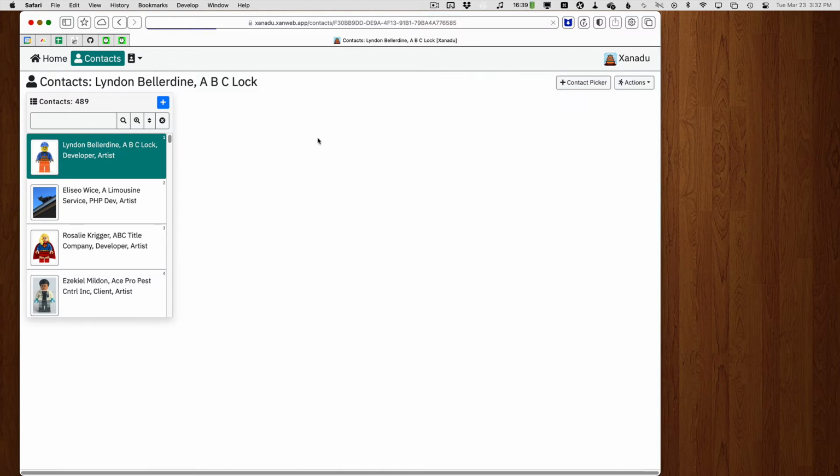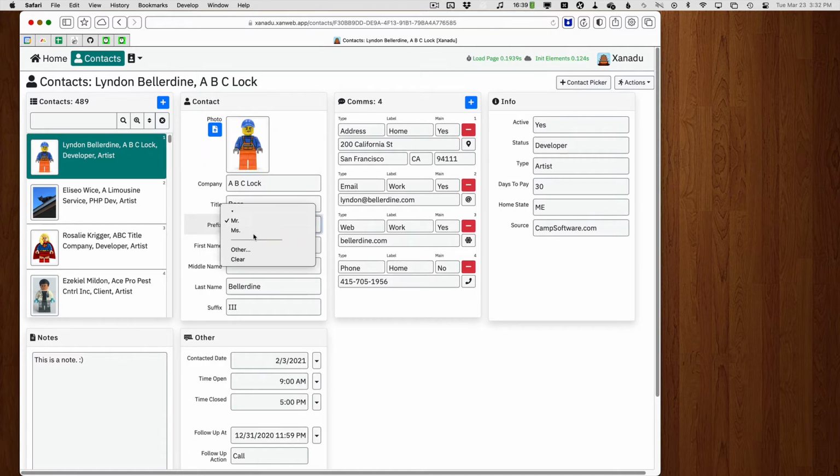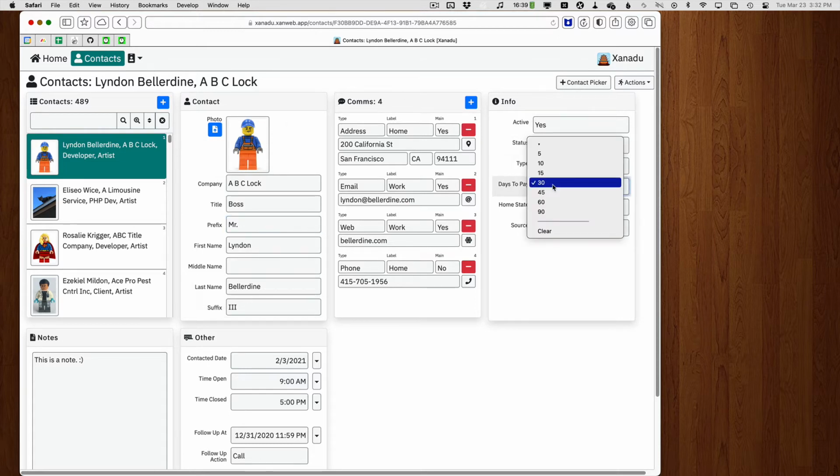Reload again, and since Mrs. is no longer there, it's not in the list anymore. But as soon as we add it again, it'll pop right back in. So we have selects. This is a select without an other. Like in this case, we don't want anybody choosing anything else, like 17. We don't want 17 days. Here we have a type ahead. So if I type N, it brings up the states that match that. We'll pick New Hampshire, and there we see it saved.